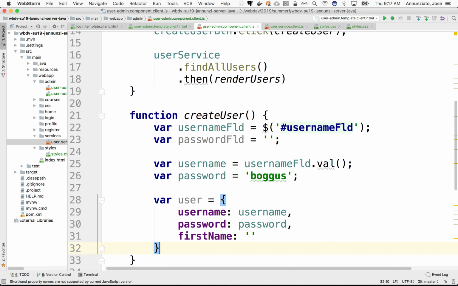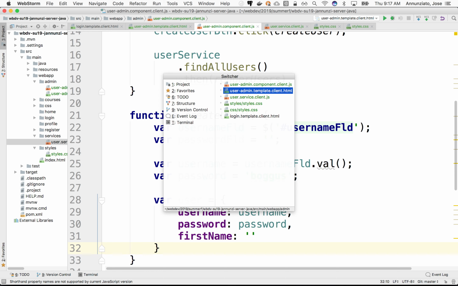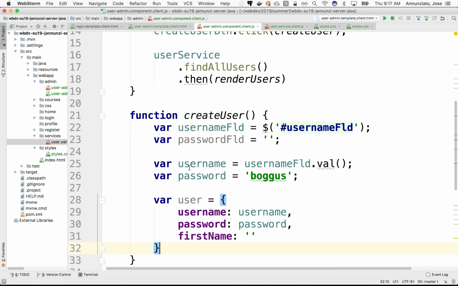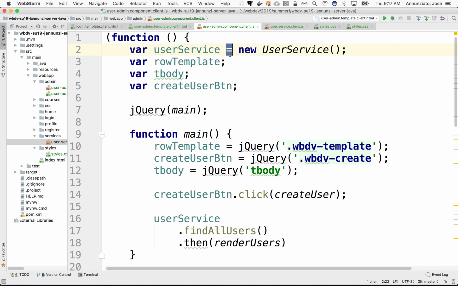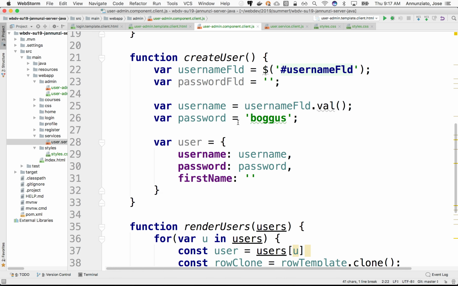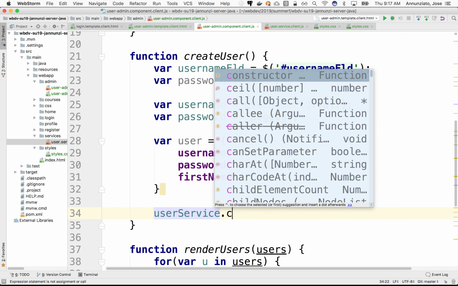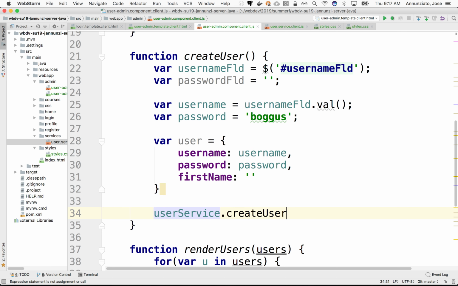And then what we need to be able to do is now send this user object to our brand new create user that we built in our user service, right? Which we have already loaded, we've already instantiated, and we can use it here in our create user. We can say, I'm going to pass into the user service. We're going to call the create user, and we're going to pass this user object, right?